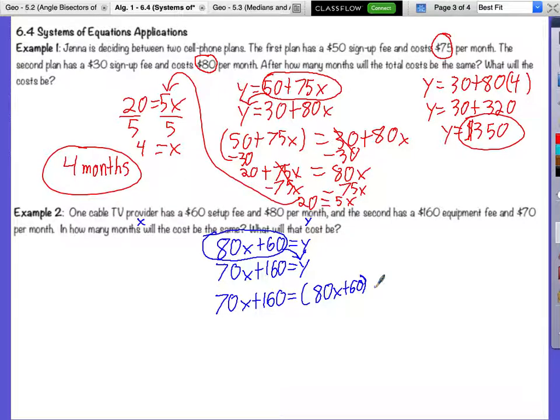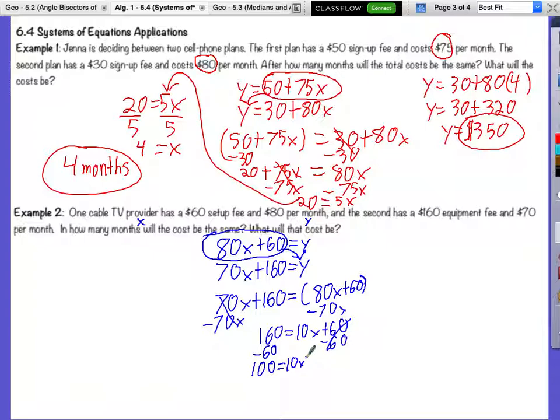Hey, I'm just gonna go ahead and discuss it up here right now, okay? So a good math move might be for us to subtract 70x. We can solve this a couple different ways, but a good first math move might be to subtract 70x. You can get 160 is equal to 10x plus 60. Then we say, hey, we need to get these constants away from the x and all on the left side. So we could have 100 is equal to 10x.